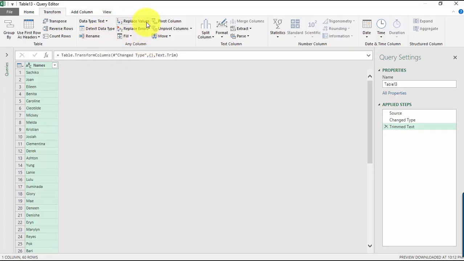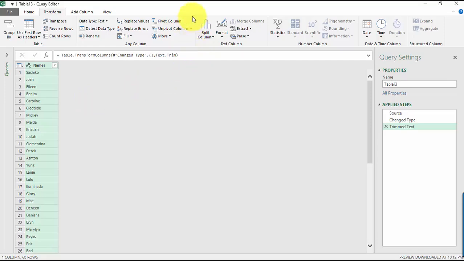And then we have Replace Values. Replace Errors: if you have errors all over your table, you can replace them with a more friendly or clean value. We have Fill. This is actually one of the coolest parts as well. So if you have, let's say, a value over here, and then blank values downwards, you can use Fill Down, for example, to populate the rest of the null values with the non-empty value that you can see. So for example, if it's Sachiko over here, and then you have 4 empty values, those empty values will be populated with Sachiko. We're going to be using this a lot in our examples in the course.